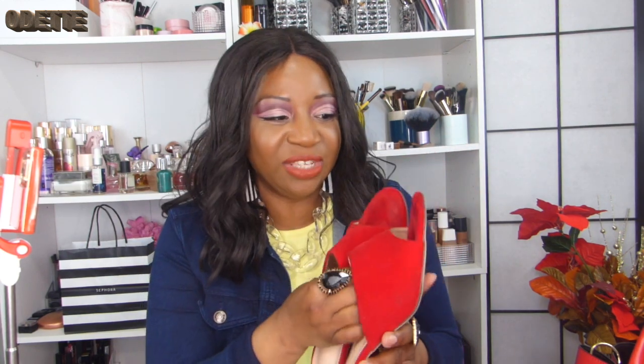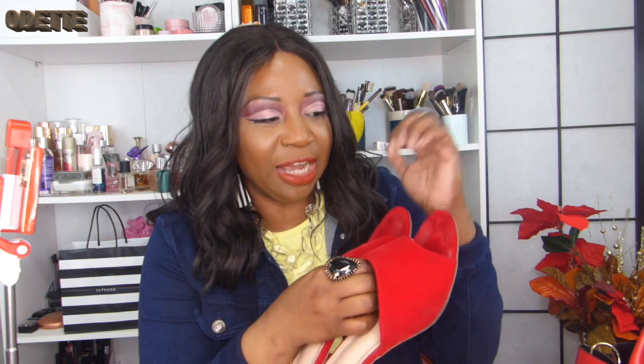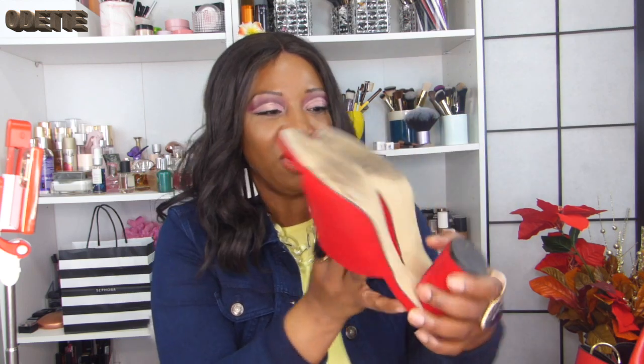The next thing we are going to talk about, my lovelies, are these shoes. I've shown you guys these shoes before. These are from Shea. These are beautiful mule sandals. And of course you can see the toe prints on the top. That's because I've worn the hell out of these shoes. I've shown you guys these ones before. I mean, look at the gorgeous heel. It's velvet. I mean, look at the back, because I've worn it before, because I always like to clean my shoes whenever I wear them. And again, you can see all the toe prints, but this is such a beautiful red sandal.